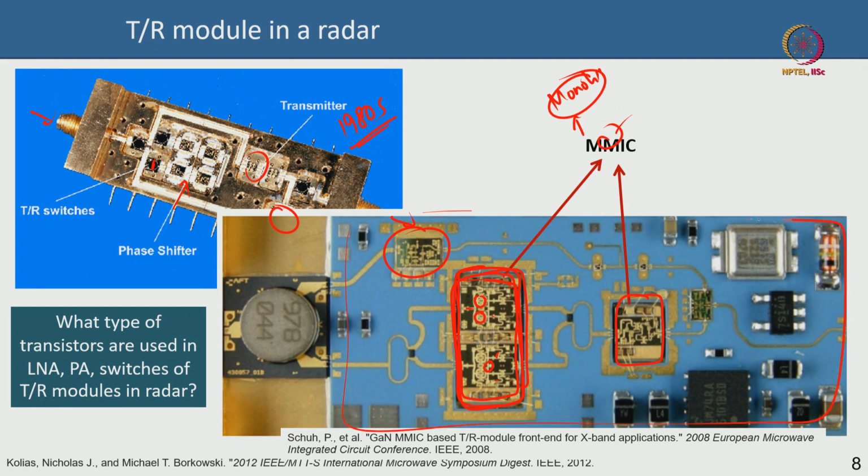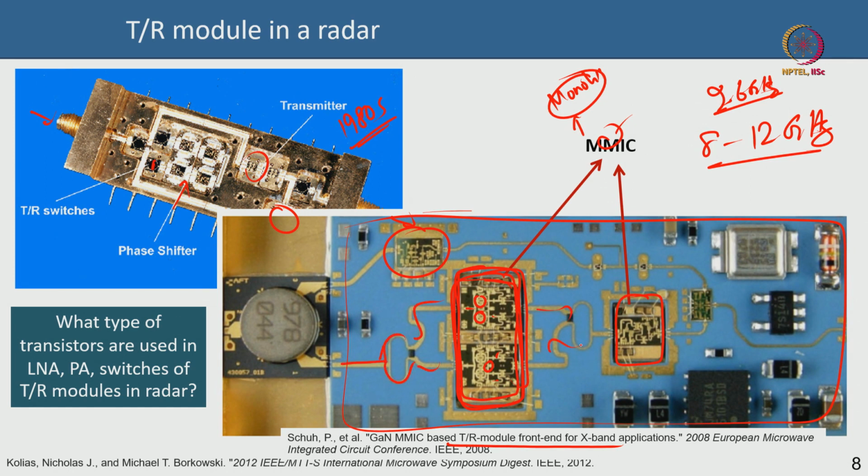And this makes you the TR module at X band. X band is 8 to 12 gigahertz, so it's going to operate in that. There could be a spot frequency, maybe 9.6 gigahertz. I'm just giving an example. These are also transmission lines. It's a power splitter, power combiner. You're going to split the power, you're going to combine the power.